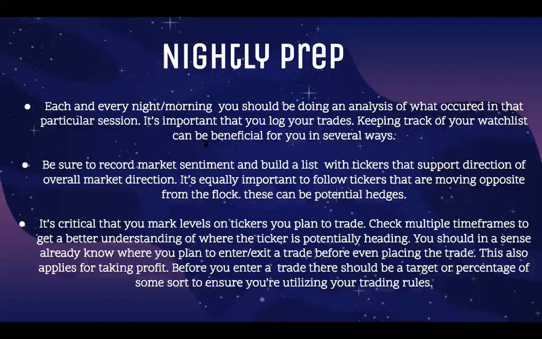I want everyone to check multiple time frames and to get better acclimated with understanding tickers and where they're potentially heading. You should, in a sense, already know where you plan on entering and exiting a trade before even placing the trade. I know one of you mentioned this already previously. This also applies for taking profit. Before you enter a trade, there should be a target or a percentage of some sort to ensure you're utilizing your trading rules.